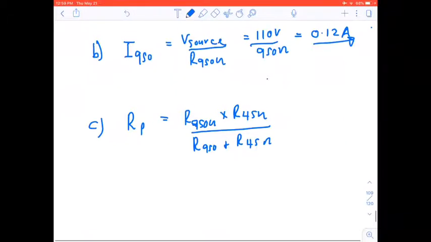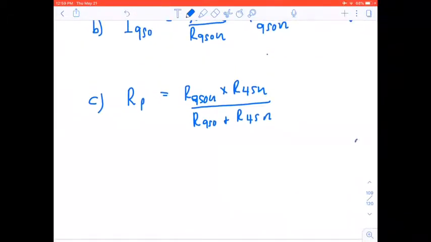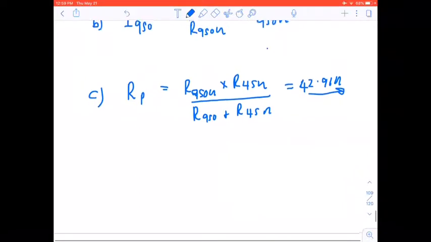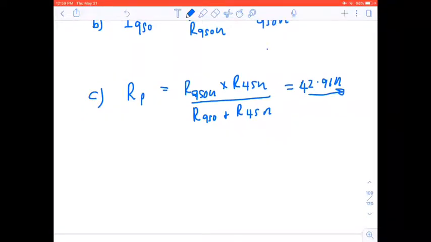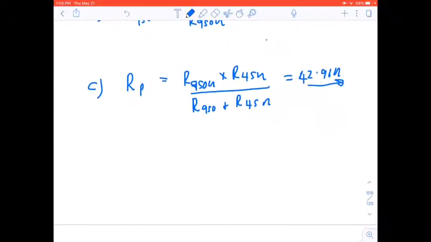Which would then mean, if we look at this, this would then give us 42.96 ohms. That would be now the resistance of that circuit. Right, so now we know that at most the current that can be supplied is 1.5 amps. So let's work out what the voltage would then be.